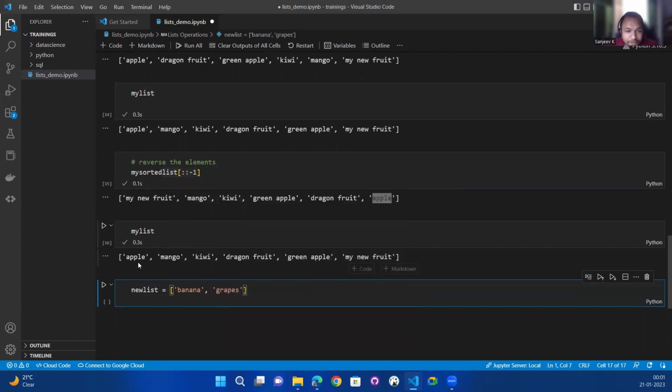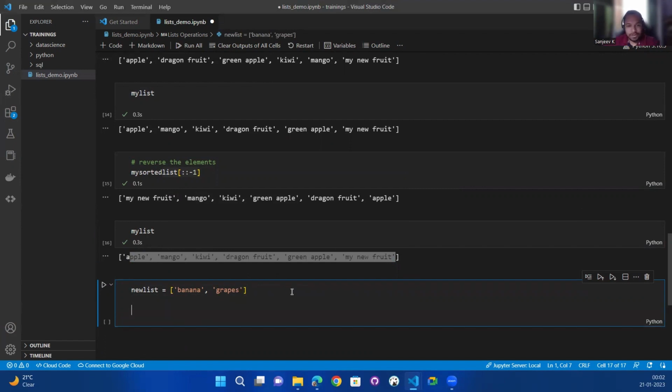Now banana and grapes were not part of my previous list. What I'm going to do is create a new list with banana and grapes. Now I will add my list plus new list.